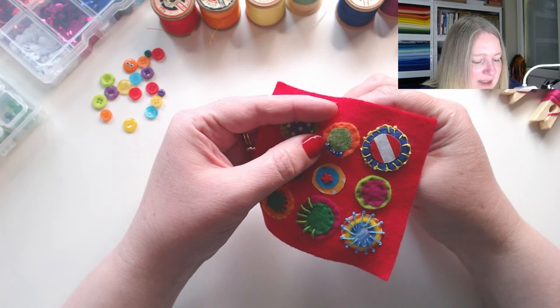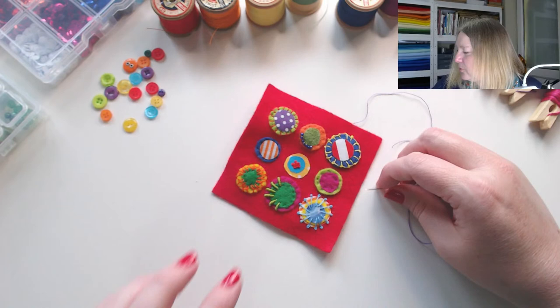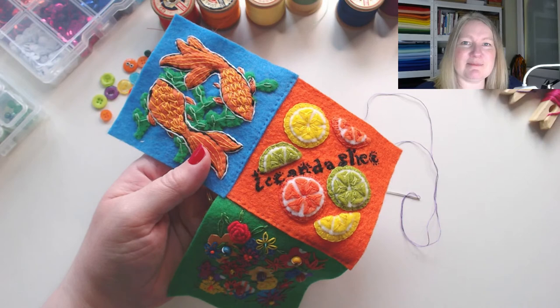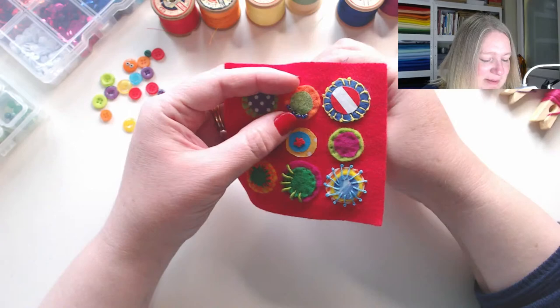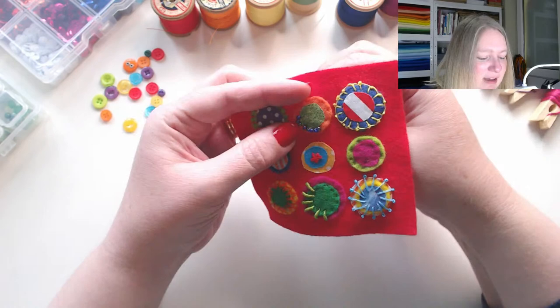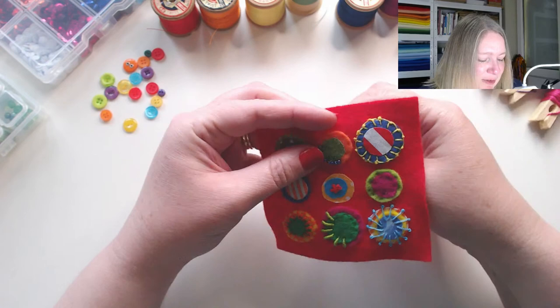Just looking at the comments — Karen, about the fish one, my problem was I forgot the fins until I looked at it and couldn't work out what was going wrong. They had no fins so they looked like oval rugby balls with flights on the end, and so I added little fins so they could swim. Just forgot about it in the video because my mind was on other things that week. I think just leave it — leave the fish eyes looking weird — and by the end of the year you'll be looking back saying 'look how far I've come.'